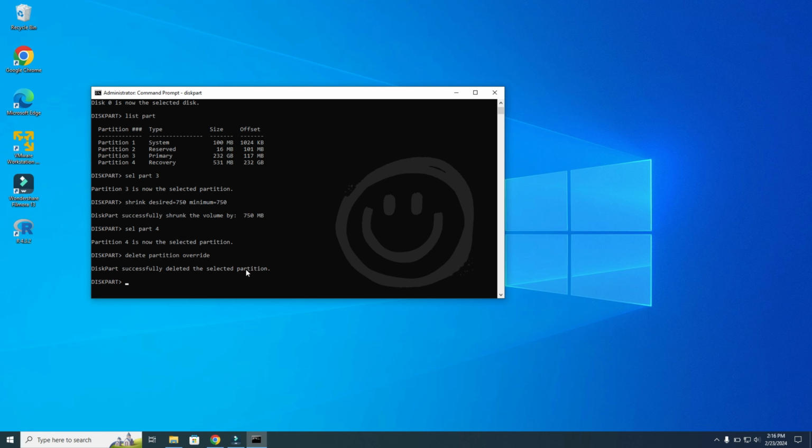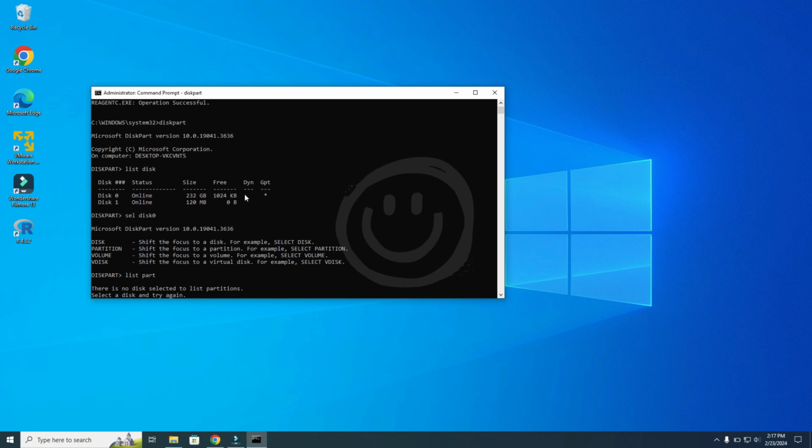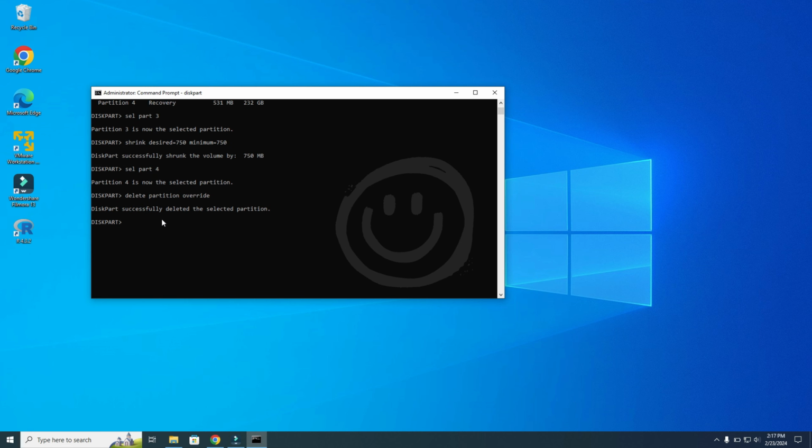Okay, so that one has been deleted, and now we need to check if the partition style is GPT or MBR. We saw that a bit earlier. So this disk 0 is GPT. You see an asterisk over here, so that means that it is GPT. We need to know that because you need a different command if it is MBR. I'm going to show you what you need to insert, so which command for the GPT, and I will also show you which you need for the MBR after that.